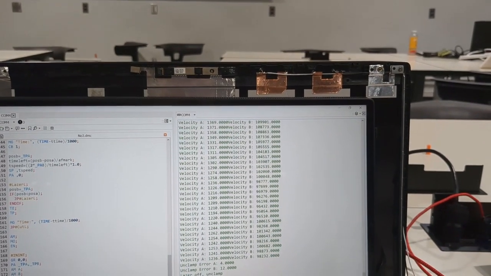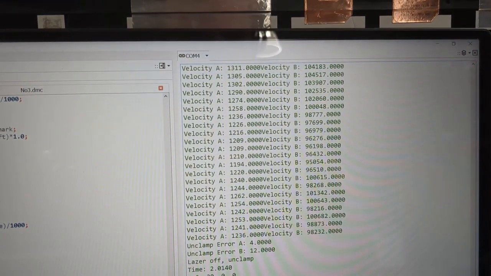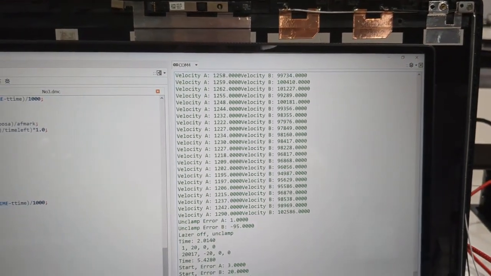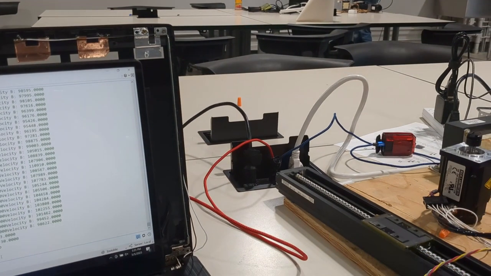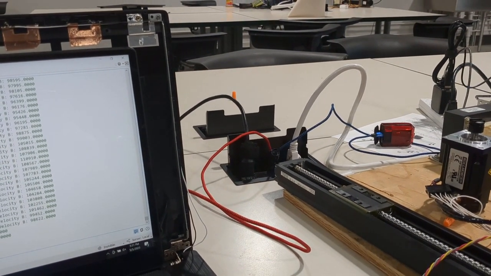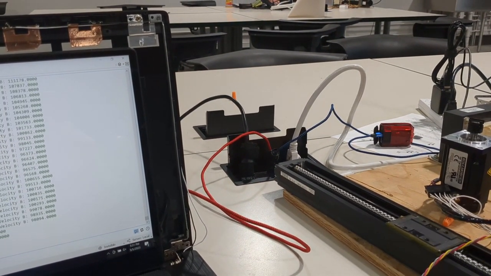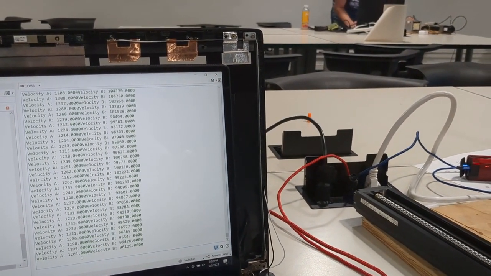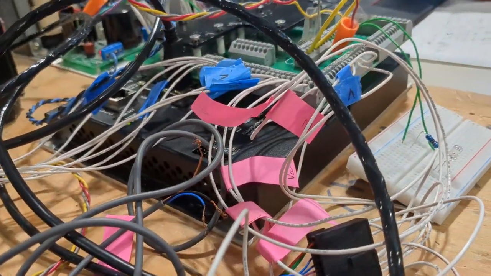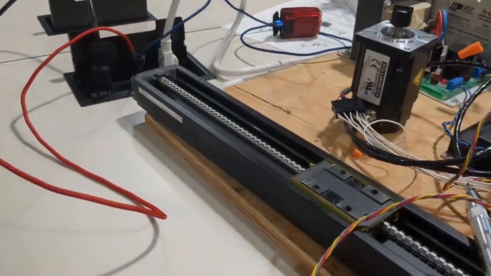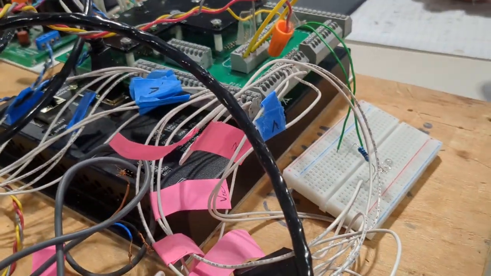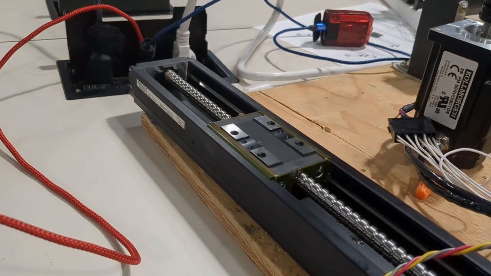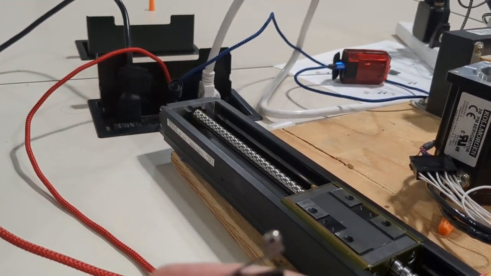Here is the velocity accuracy. The velocity between A and B is directly correlated as they are geared. And it is displaying the velocity for when it is cutting. So for the first part where it's just catching up, it isn't displaying, but for when it is cutting, it does, for the awesome LED over there. And then, I guess, show it when it's actually on. There you go. Then we have the off switch.